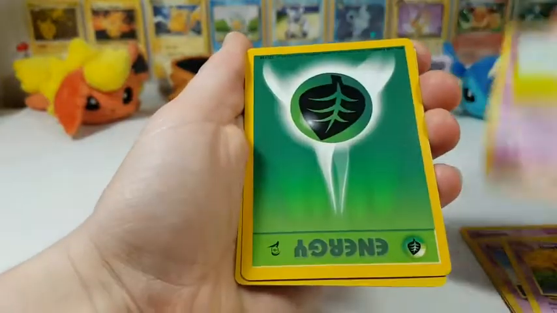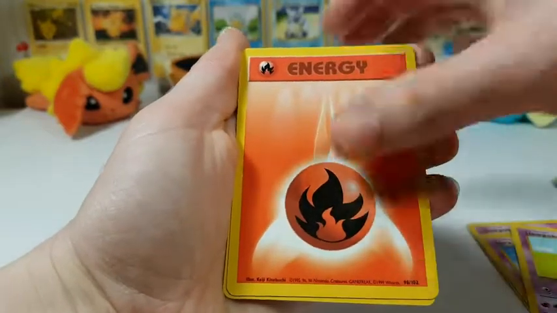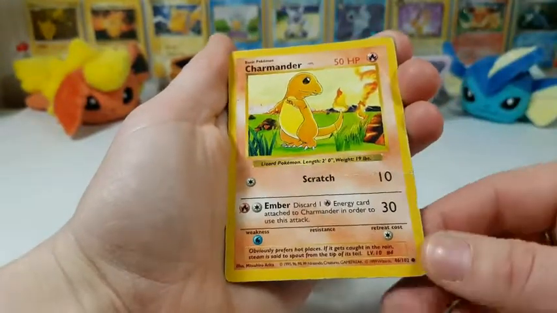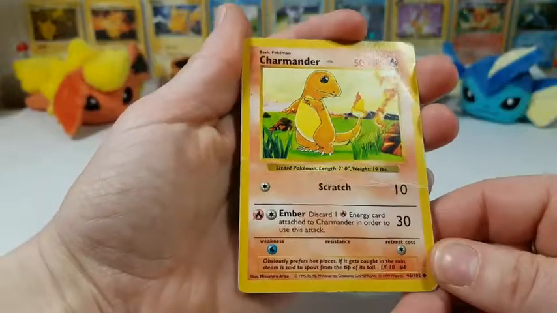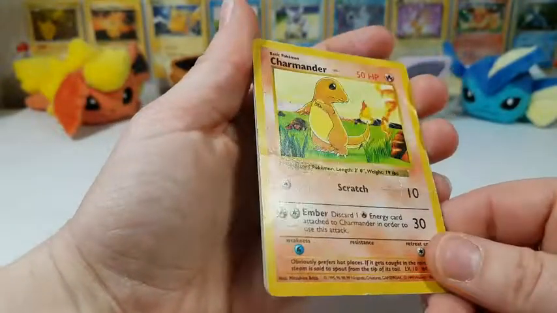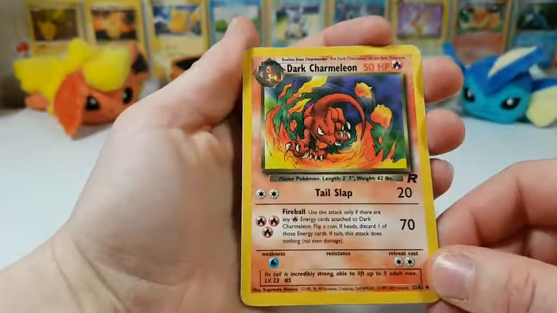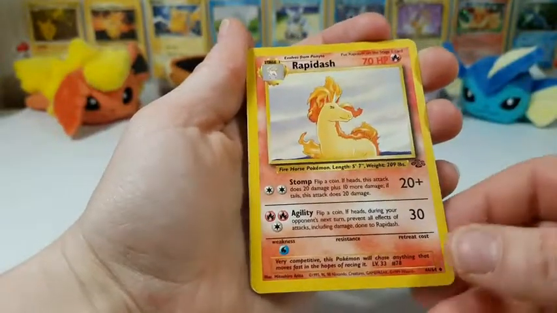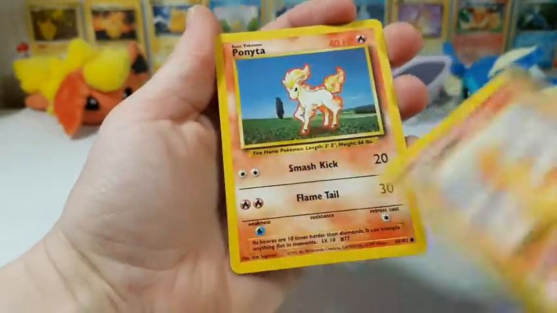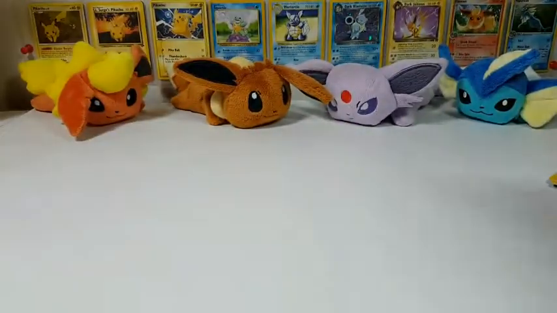Slowbro, Slowpoke, another energy, another energy. Oh my goodness, and we've got the energy pack again. It is in fire. Ooh, and just as I was saying, I haven't seen any shadowless cards, we get one. A Charmander shadowless in pretty poor condition, but still a shadowless card. Ooh, a Dark Charmeleon. Does that mean we might get a... Nope. No Charizard. A Rapidash. Another Ponyta. And another Butterfree card. So, we're moving along with our packs here. On to the next one.